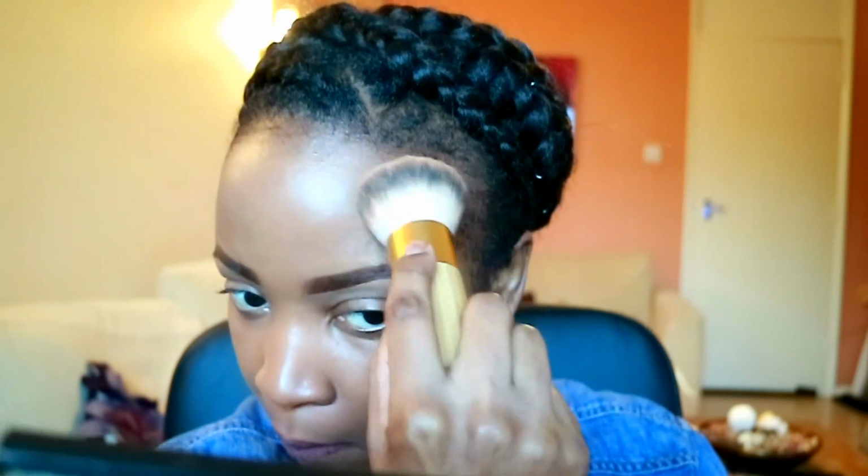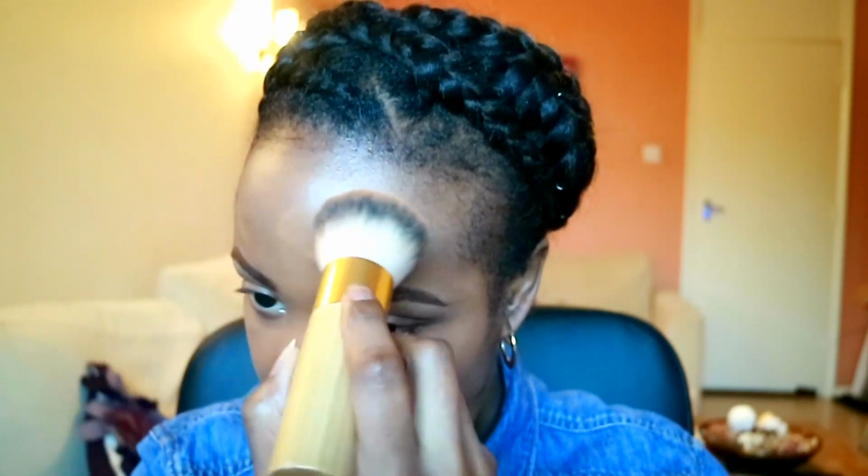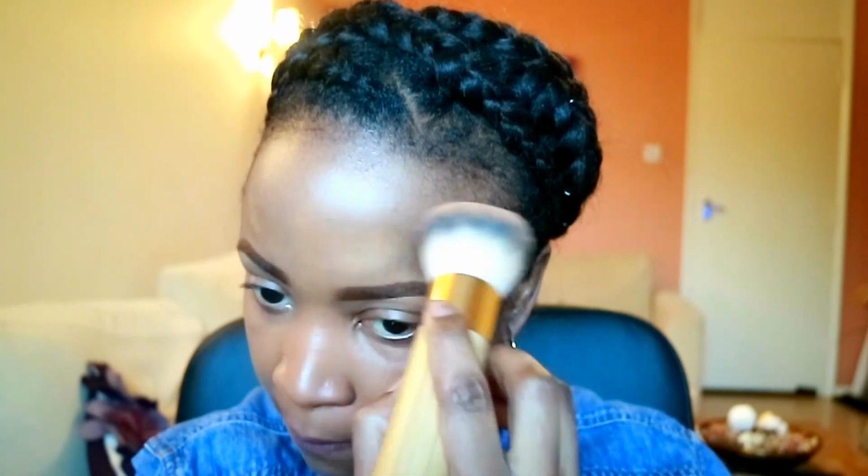I actually apply my foundation first before I draw on my eyebrows, but for some reason I totally forgot. So I had to do my eyebrows first and then try to apply foundation around it, which made it a bit tricky, but I think I managed okay.